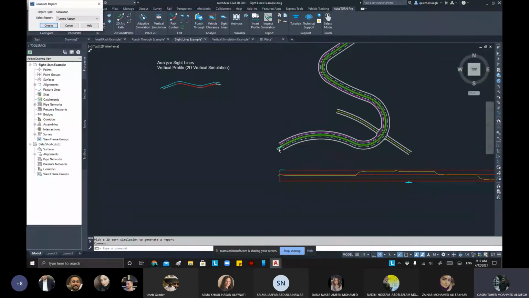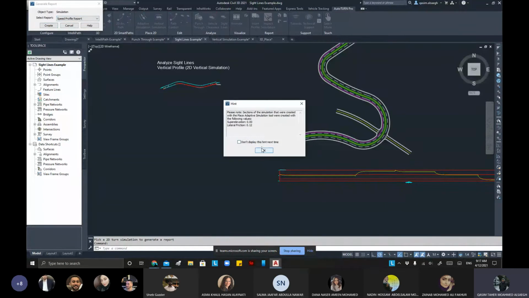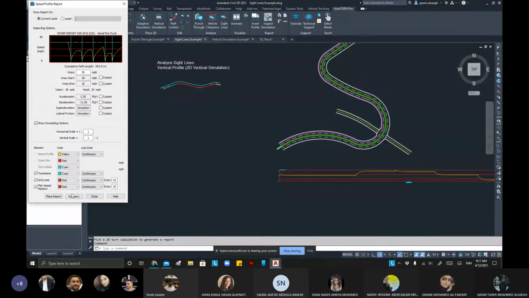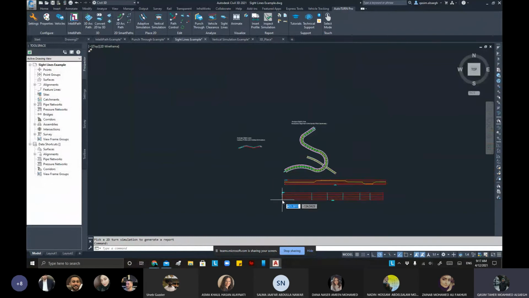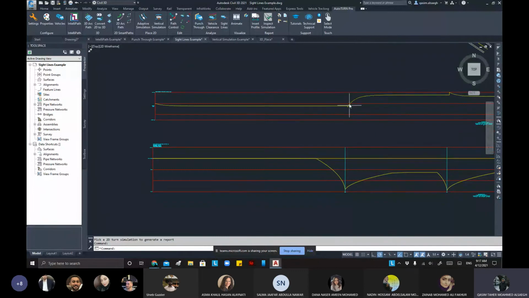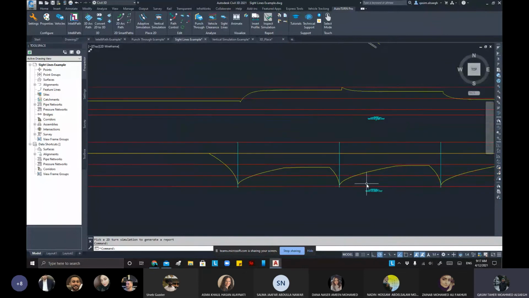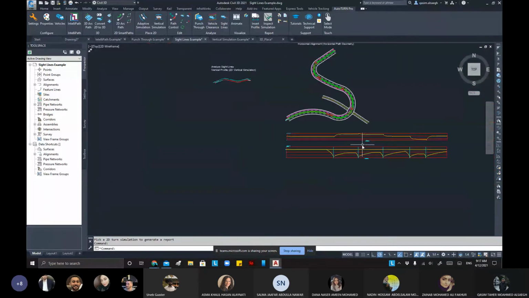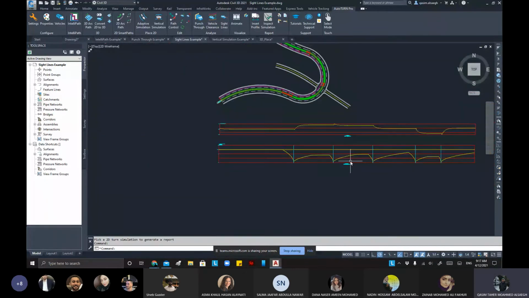As well as if I choose the speed profile created, okay, place report. You see, like during the turning, the speed will come slow in different points.